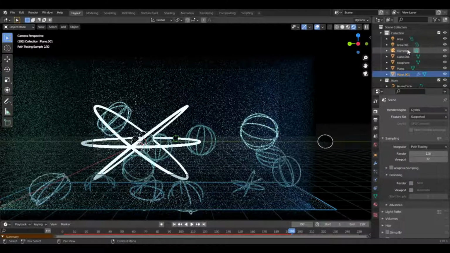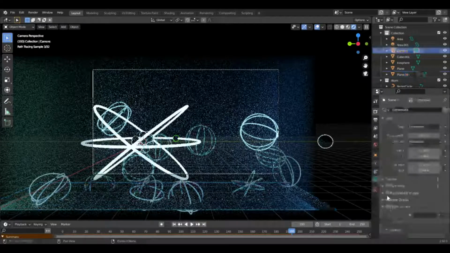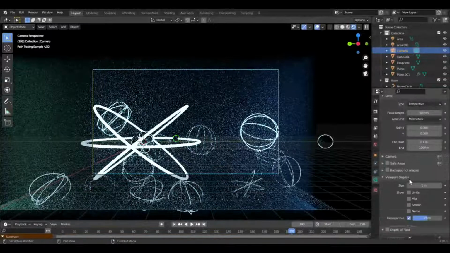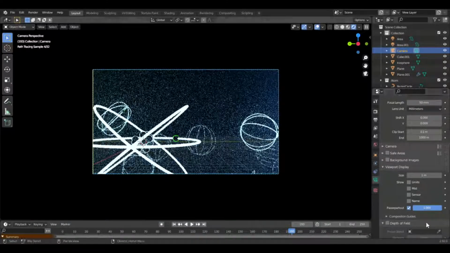So if you go to the camera icon, and go to the viewport display, under the viewport display there'll be something called passepartout, and if you scroll it, it's the opacity from the camera's view when you select the camera. So now it will look as if this is the render itself.